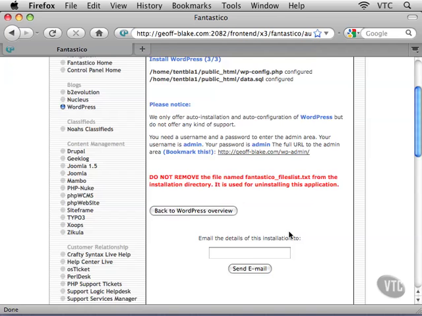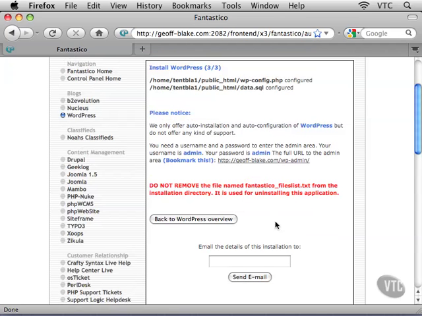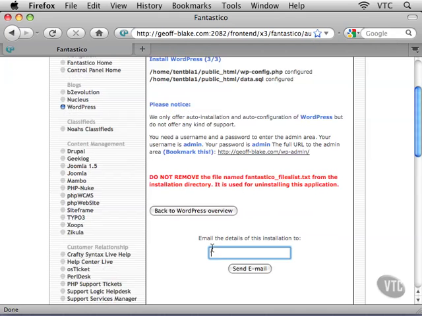Okay, let's see what we have here. First of all, you can read through all of this if you want. Down at the bottom, you can say email the details of this installation to, and maybe I'll do that, jeff@10tonbooks.com. I'm going to send that email in just a second, but what I want is to go and log in to the admin area of my new blog, and this URL here, you might want to jot this down. It's going to be whatever your web address is, .com or .us or .net or whatever it is, /wp-admin. That's the URL, the path to get to your blog's back end, if you will.